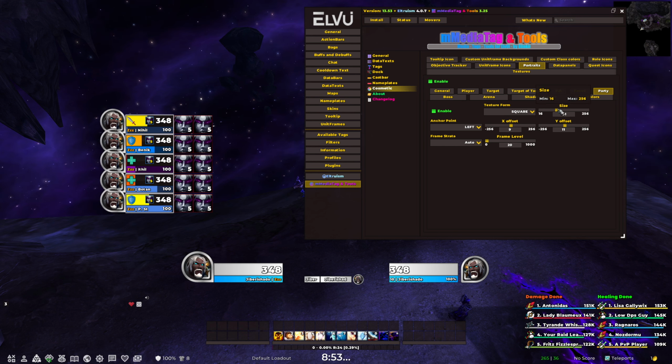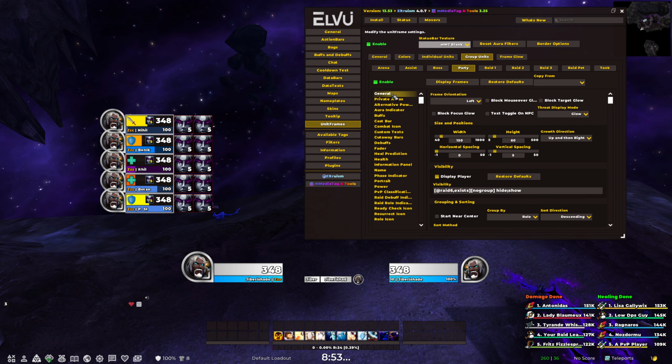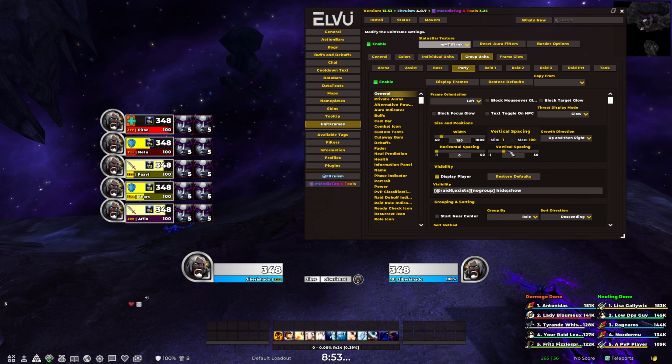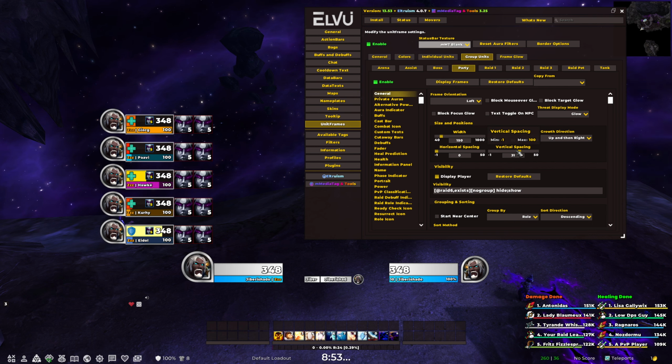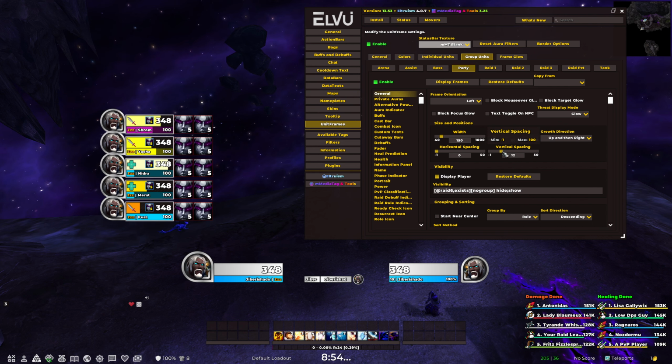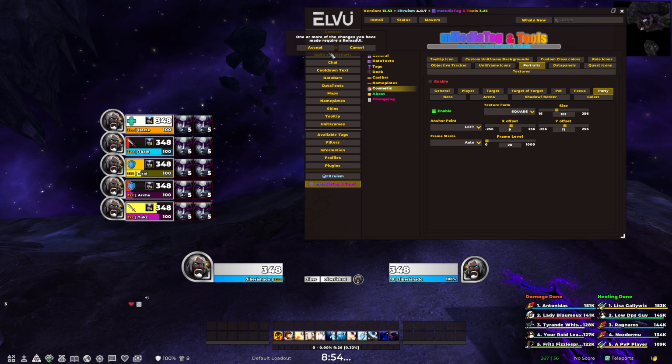Different sizes. I can come into the unit frames for party and maybe adjust the vertical spacing so that the portraits fit a little bit better. But the portraits, really awesome option, and there's a lot you can do to make this your own. For this profile, let's actually just turn these off.